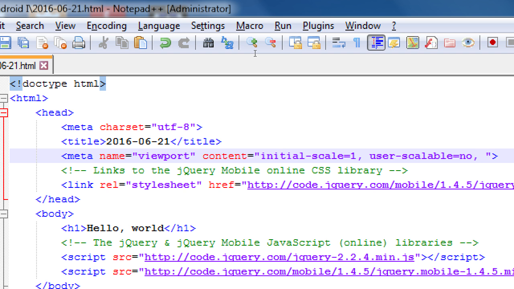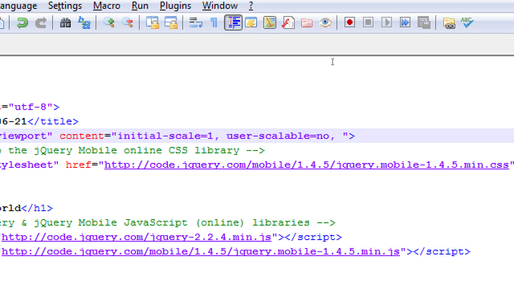Comma. One more attribute for the moment. Width equals, well, I want to stretch out my app to fit as much of the screen as possible. So we'll say width equals device-width. Whatever the width of the device, take your app and stretch it out wide to fill it. The height will scale proportionately. So if someone goes horizontal on the device, it'll still scale out to take up as much space on a horizontal device as vertical.